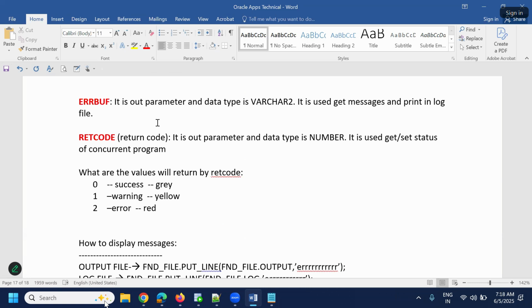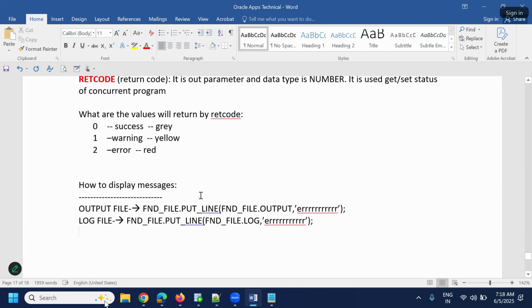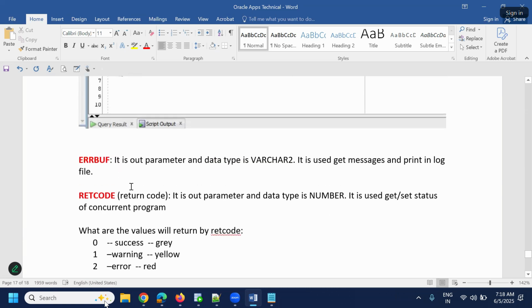When you develop any procedure in Oracle applications, not in the standalone. Standalone not required. For example, Nagaraj classes, that is the standalone. At that time, no need to take these two parameters, error buffer and red code, no need to take the FND_FILE.PUT_LINE. So when you develop any procedure for Oracle Apps environment, then these two things are mandatory. Okay. So interview question here.